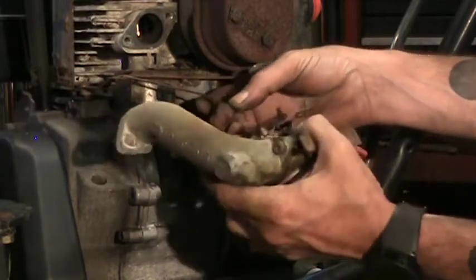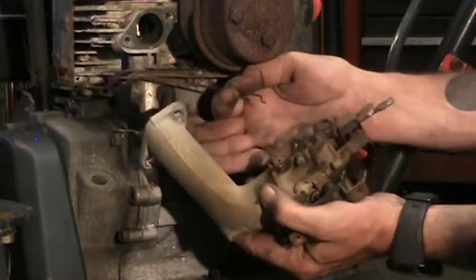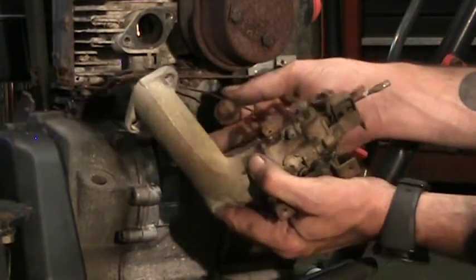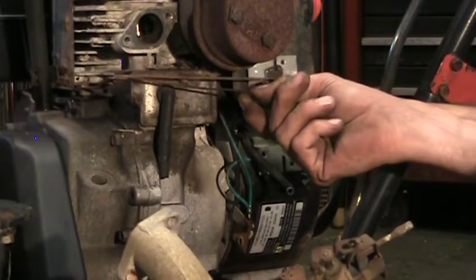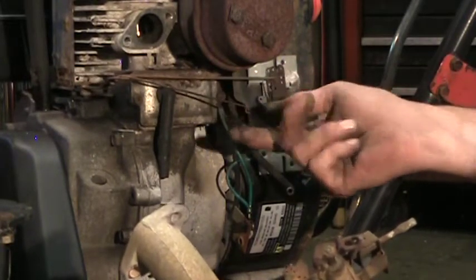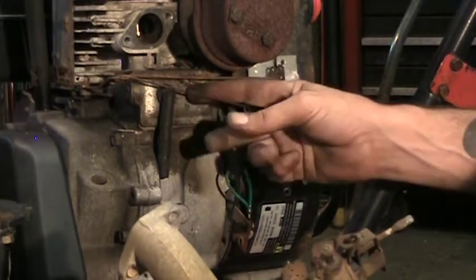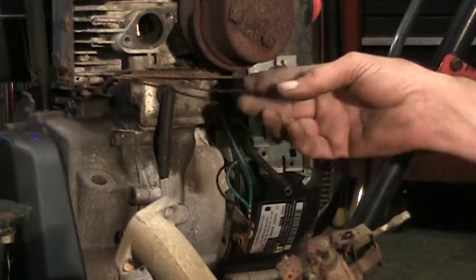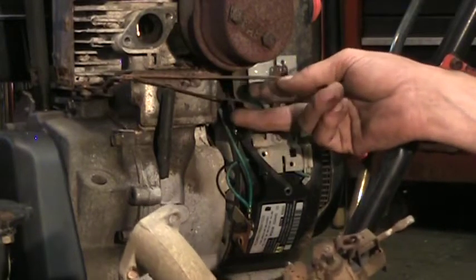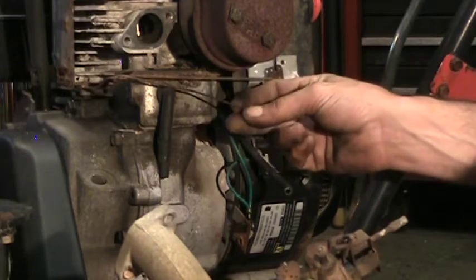There we are. You can see the Z bend there. You want to be extremely careful when you're working with a linkage, especially old linkage like this. You want to make sure that you don't change this bend. This bend right here can make the difference whether it's going to run properly when you put it back together or not. So just be gentle, be careful, try not to tweak anything.